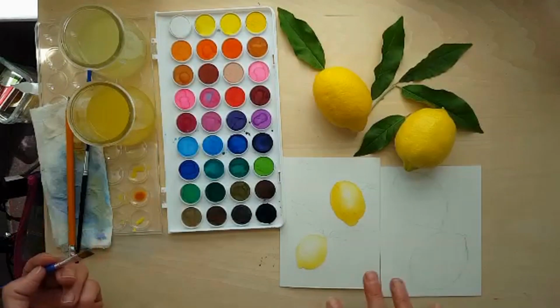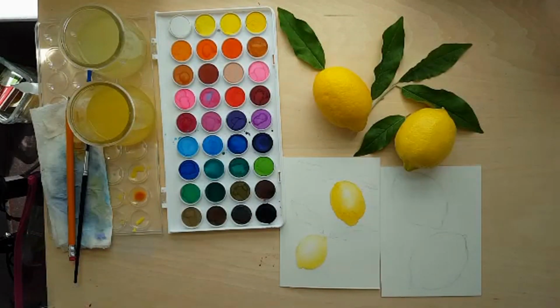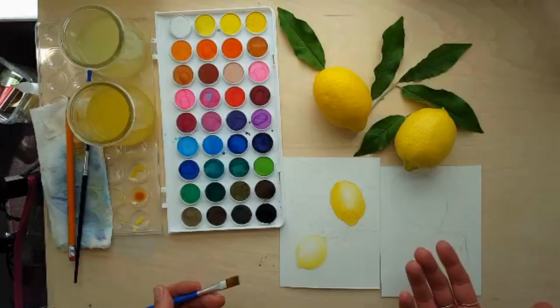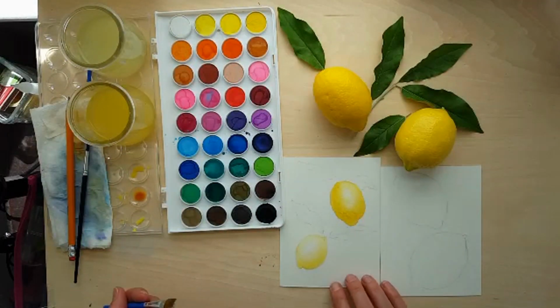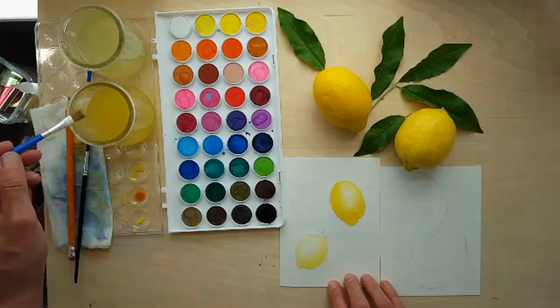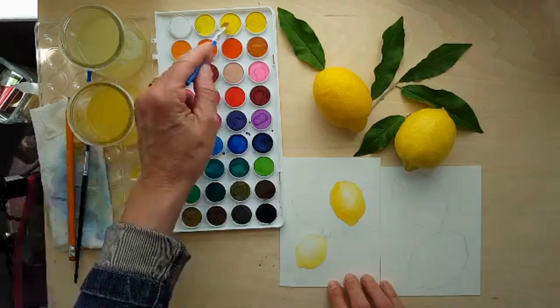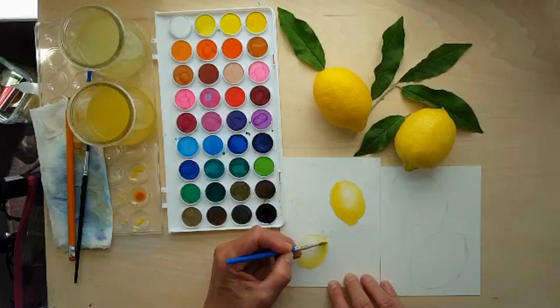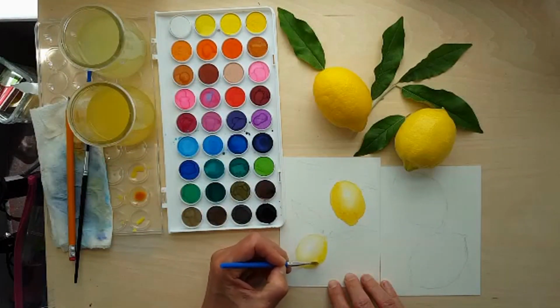So just keep trying, keep going. Maybe you can't do it yet, but emphasis on yet, because the more you do it, the more you'll get it. And you'll probably impress yourself as time goes by about how good you end up getting if you keep going. Just keep going.